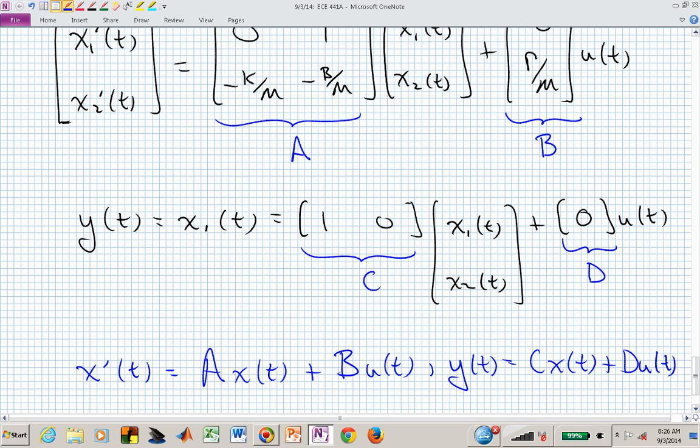It's always square, isn't it? The B matrix generically is rectangular. It could be a column, it could be a really wide matrix. Typically your output matrix is short and wide in this class because we usually only worry about one output, and we might have 3 or 4 on the exam, maybe 10 or 12 states.